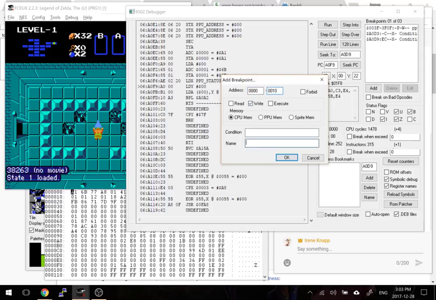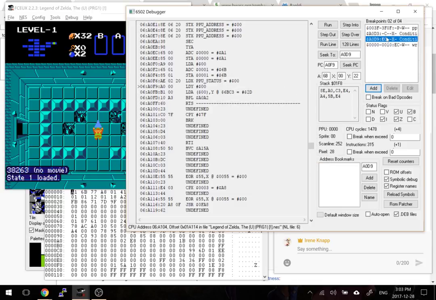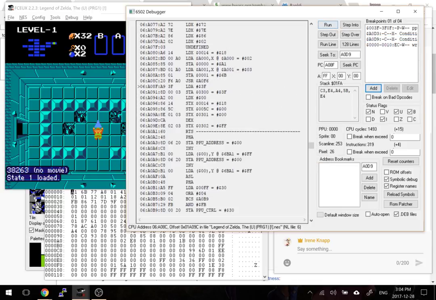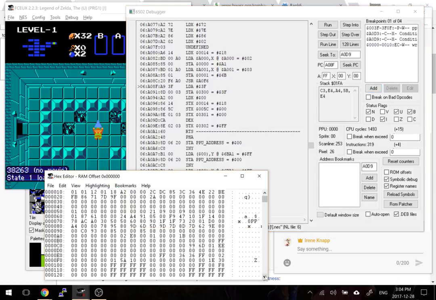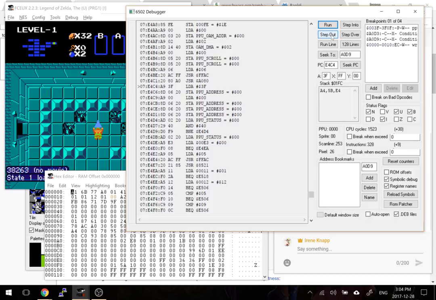Okay. Write to RAM and run. Okay, so LDA 3F. It's hard to get a sense of what this is doing. It's not legible.